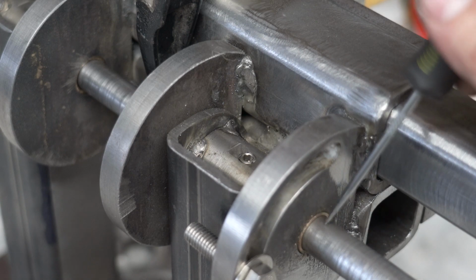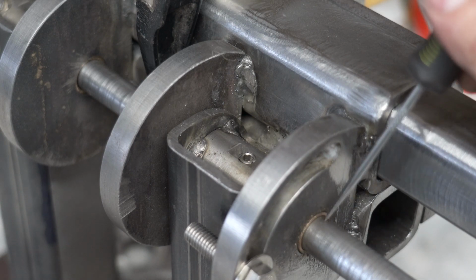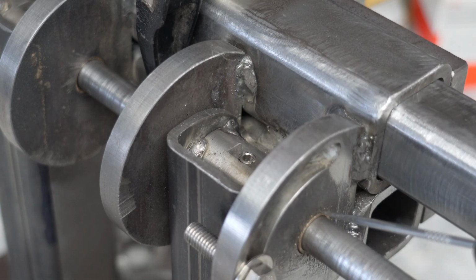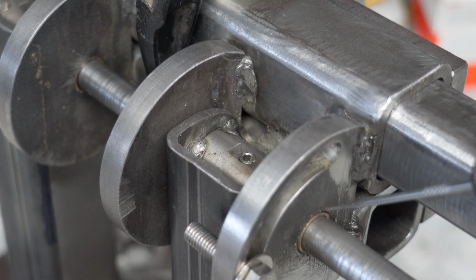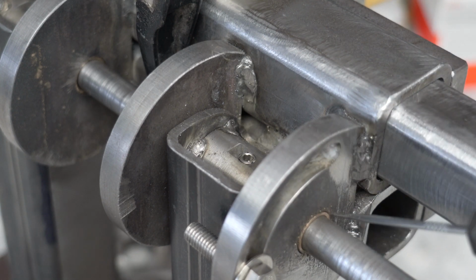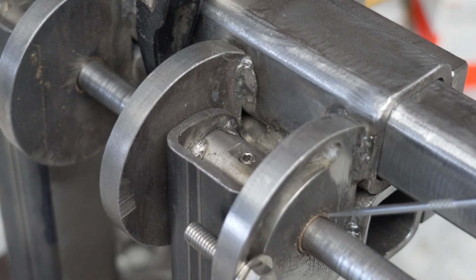Not everybody's going to have that, so I think you could easily use a 5/8 inch bolt. And then the other thing I'm going to do here is put some Loctite in here to hold these bushings in place, because you want the shaft to turn inside the bushings, not the bushings to turn inside the plate. They don't right now, but I just want to make sure that everything is solid. So after painting, I'll go ahead and Loctite those in. All right.